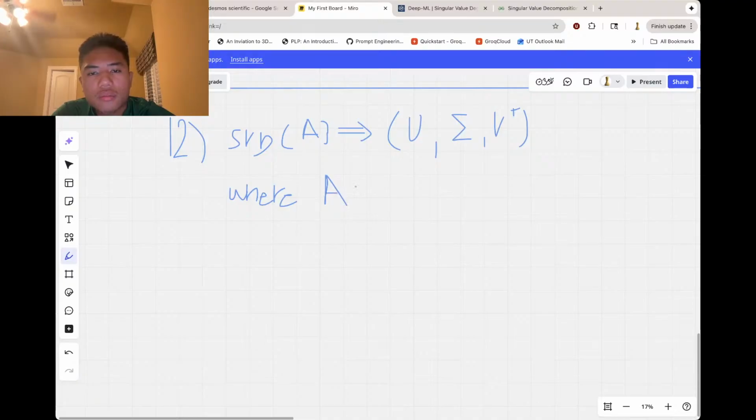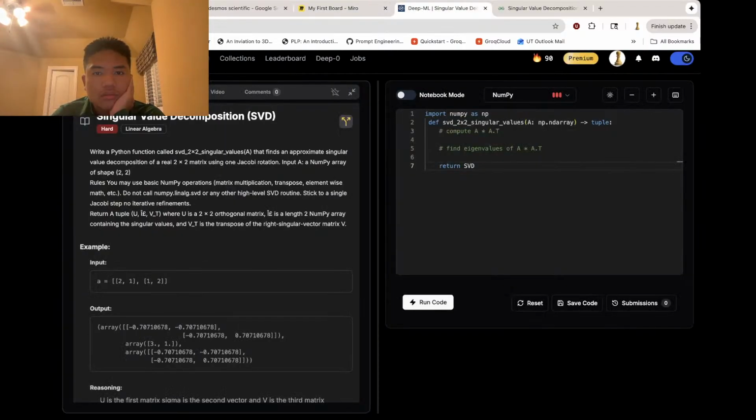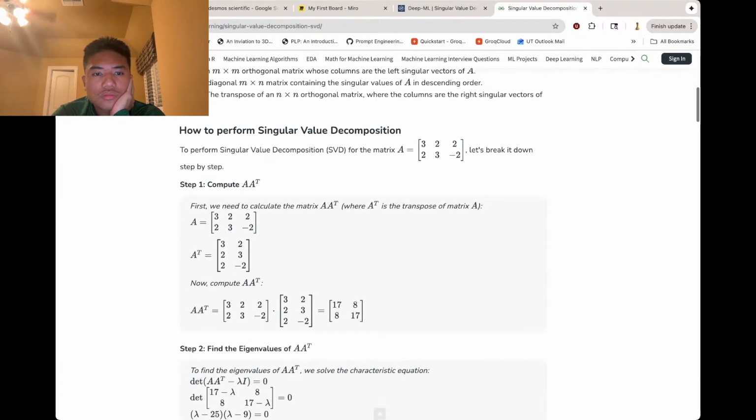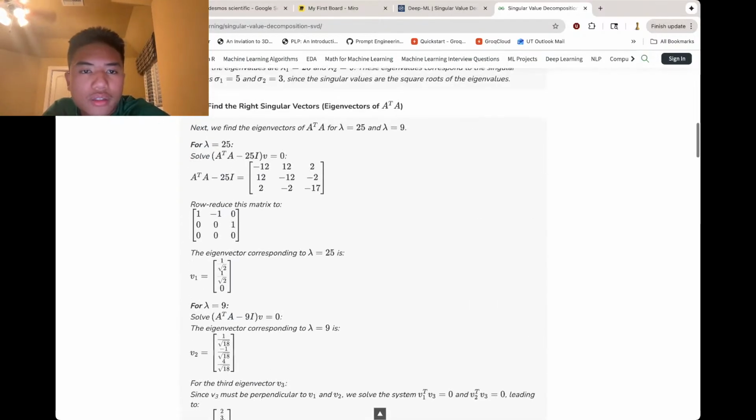Where A can be broken down into VT. Okay. Find the eigenvalues.